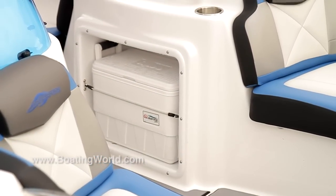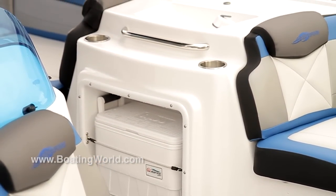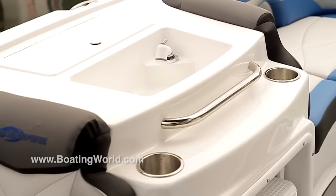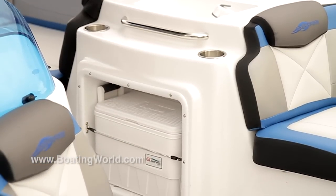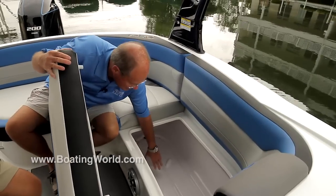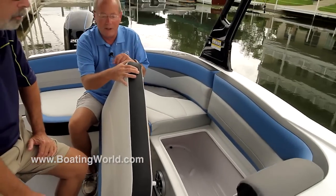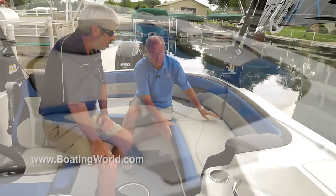There's a great open refreshment center with a fresh water on-demand pump system, a nice storage box in the back for ice — or you can use it just for storage of cell phones and sunglasses — and cooler space below for a carry-on cooler. We've got storage throughout, and these are all fiberglass tub-lined all the way back underneath all the seats, so we've got dry storage throughout. It really works out nicely.